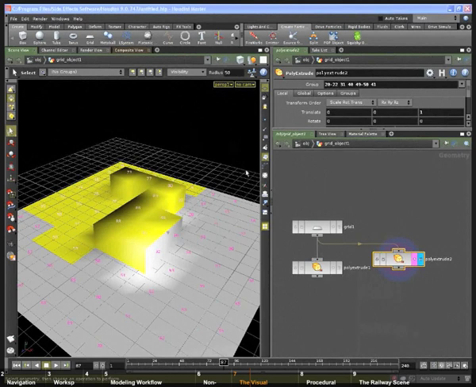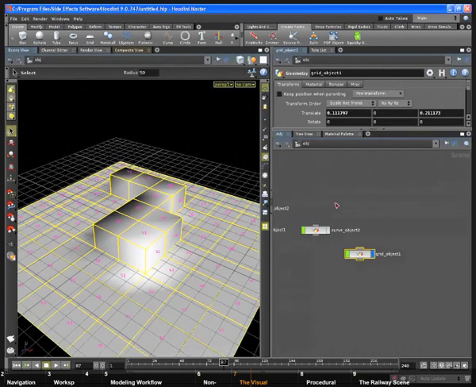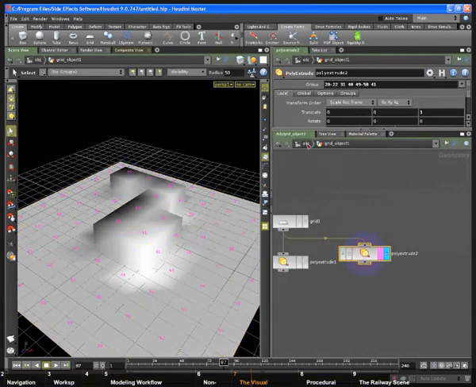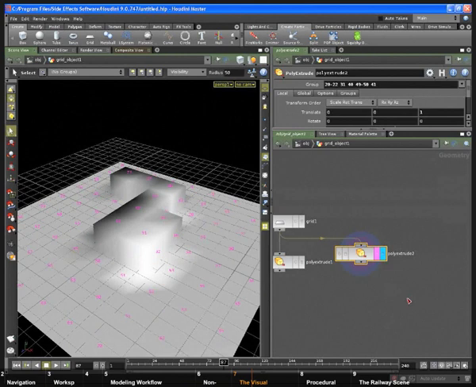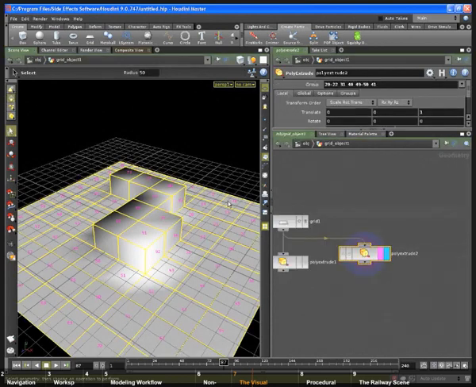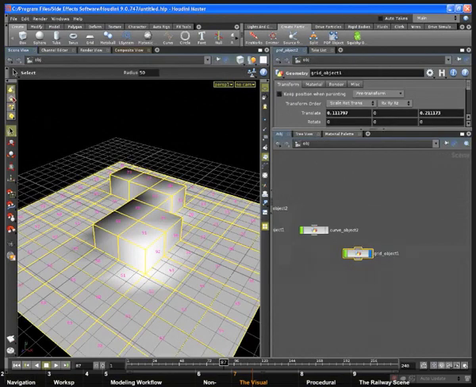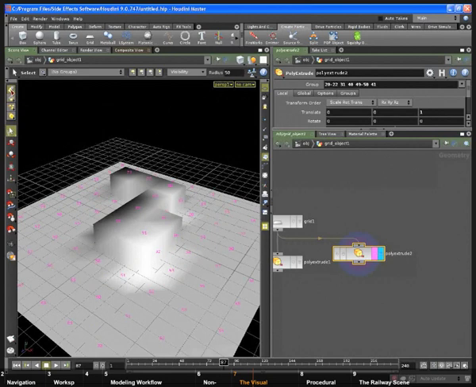How do we select a primitive in the viewport? How do we select a point in a viewport? The first thing to know is that we have two main types of selection. We've got the object selection, we select at the level of the object, and you've got the component mode selection. You select at the level of here, the network, the subnetwork. And you toggle from one to the other by pressing F8, and you see how this view adapts to the type of selection we are using. Here I'm in object selection mode, F8 again, I'm in component selection mode. Here I'm in object select mode, and here it will appear, geometry select mode or component select mode.